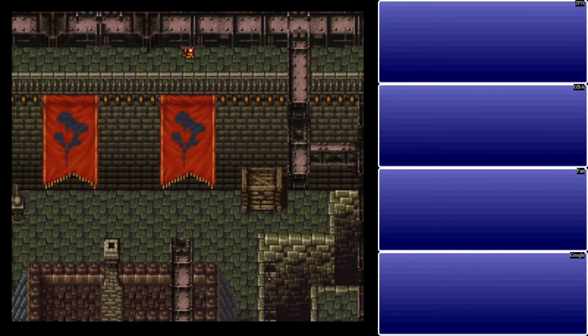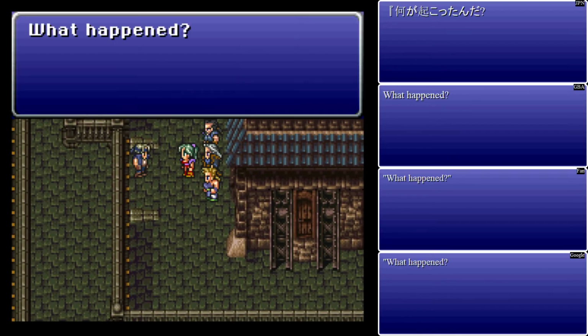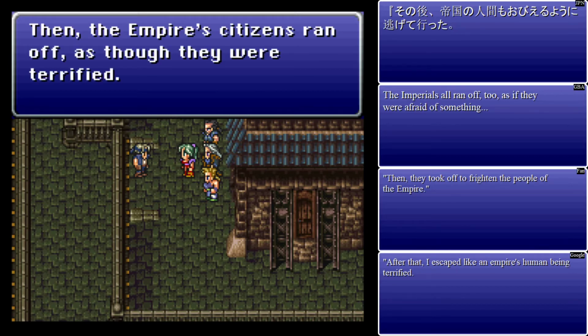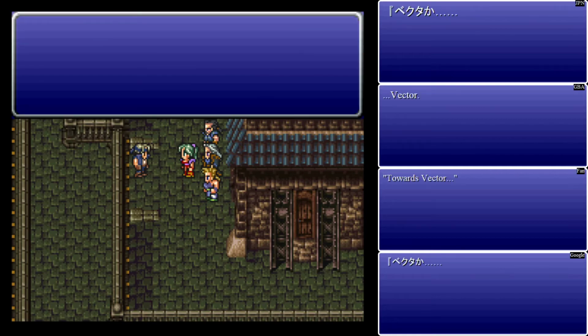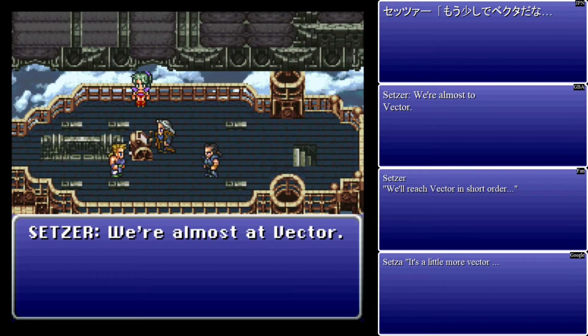Back to the Imperial base. Still no one here. What happened? They flew off together. Then the Empire citizens ran off as though they were terrified. Went toward the capital. Well, they seem to have the memory of what happened before. What, no music?